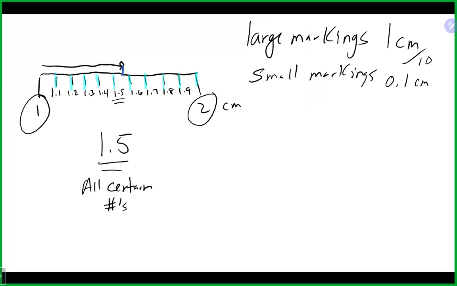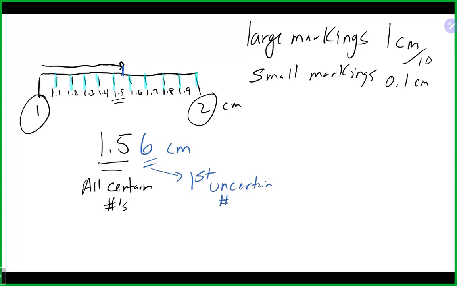In this particular case, I may look at it and go, maybe it's not exactly halfway between them. Maybe it's a little bit further, and I may record something like a 6. And obviously my centimeters as well for my units. This is what is sometimes referred to as the first uncertain number. And when you take a measurement, you always want to record all the certain numbers plus that first uncertain number. That would be the proper measurement in this case.